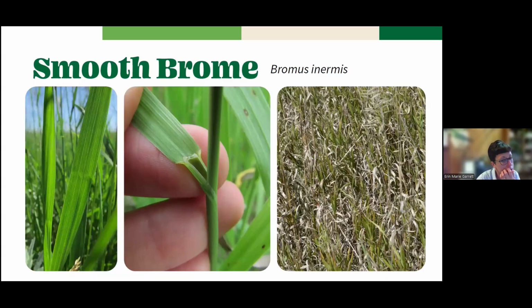Okay, so one of the most reliable characteristics that I would use for smooth brome when I was identifying it, and it looked like this early in the season, is to look for and feel this M-shaped crimp. So I would run my finger down the blade, feel that crimp, and be like, smooth brome, done. Other grasses can have that. Sometimes smooth brome, like reliably, will always have that.